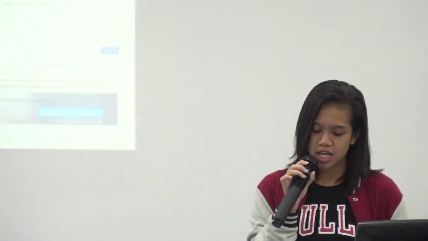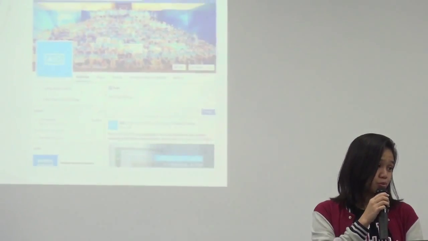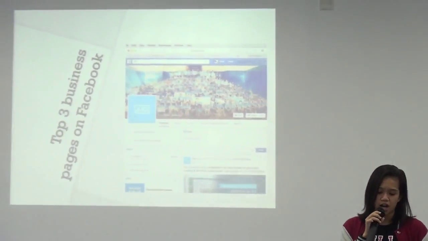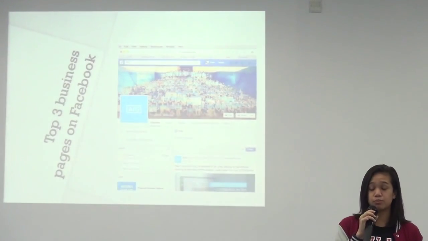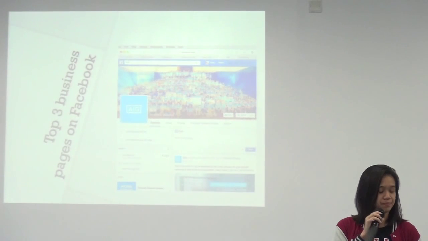So according to social media networking company, Facebook has 40 million business pages created within this year. In this PPT, I only chose the top threes. The first one, it has nearly 100 million customers in 130 countries. It is an American international group called AIG. Their business increases by doing voluntary work and developing that work into a blog post.